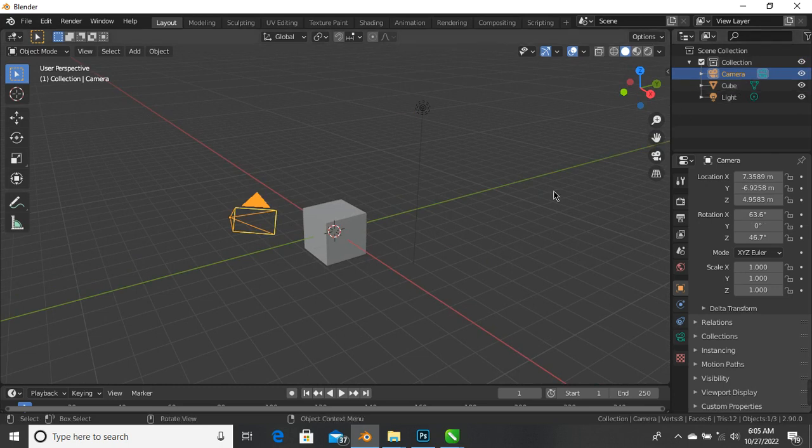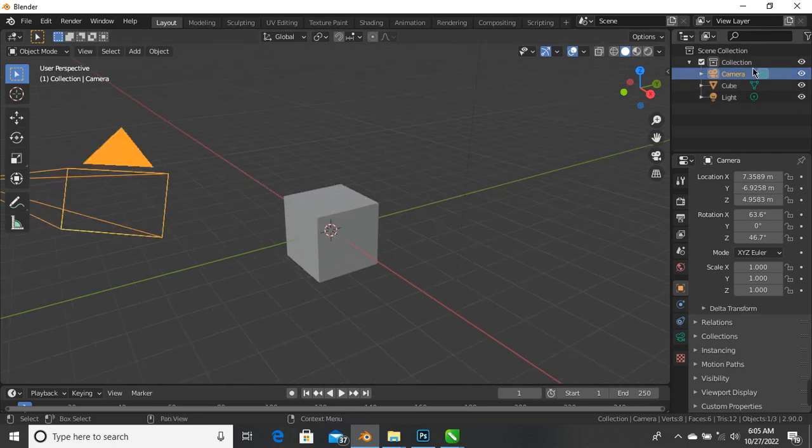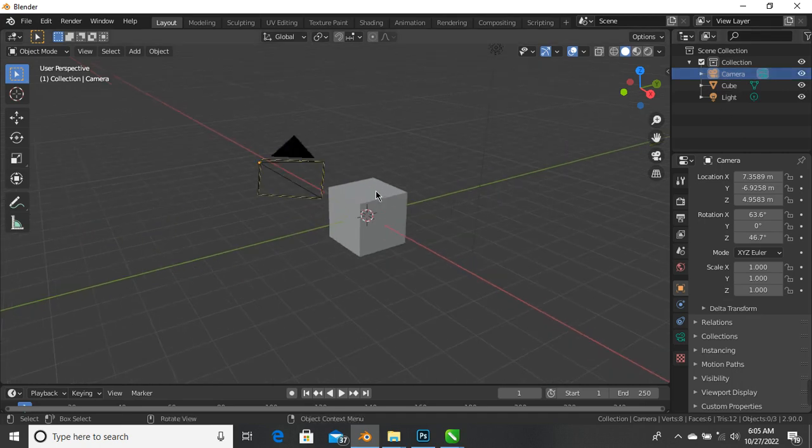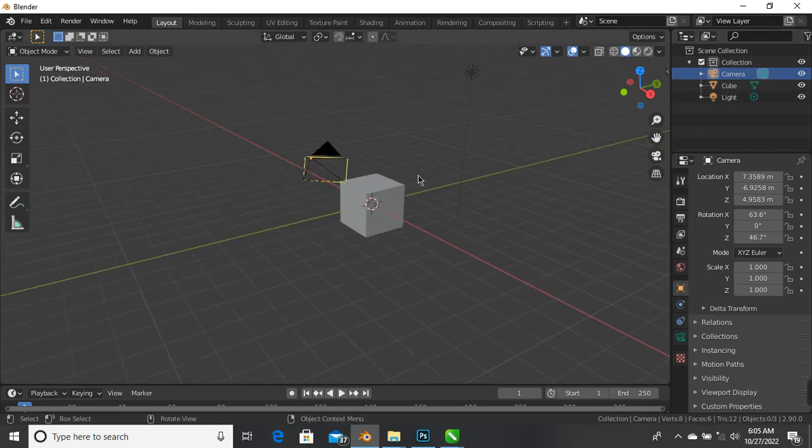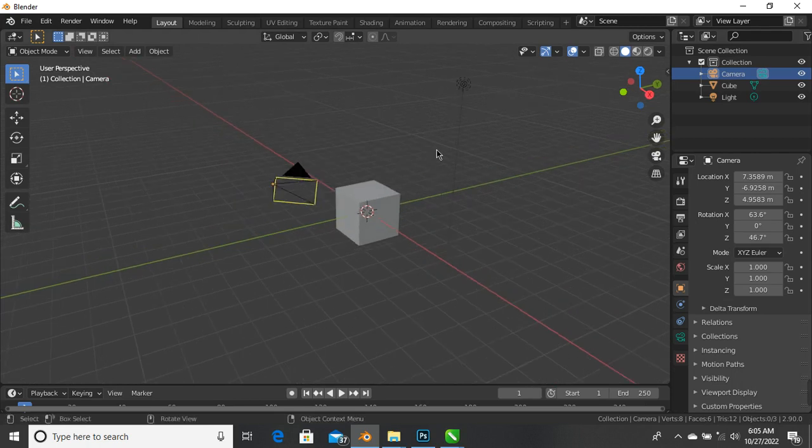Anything we create in our scene we will see here. We can view them here, uncheck, and hide and unhide objects. So here is our outliner window.